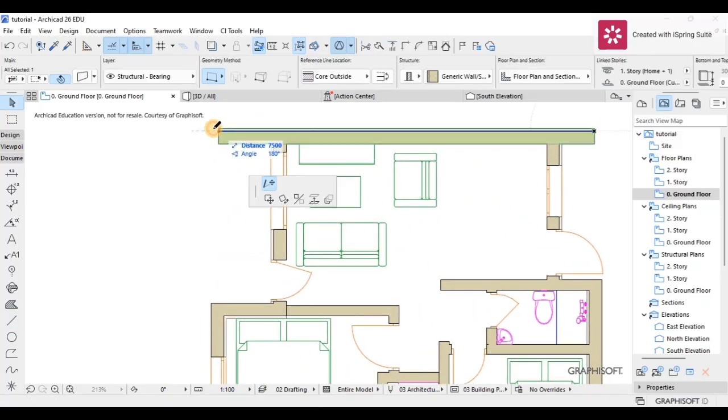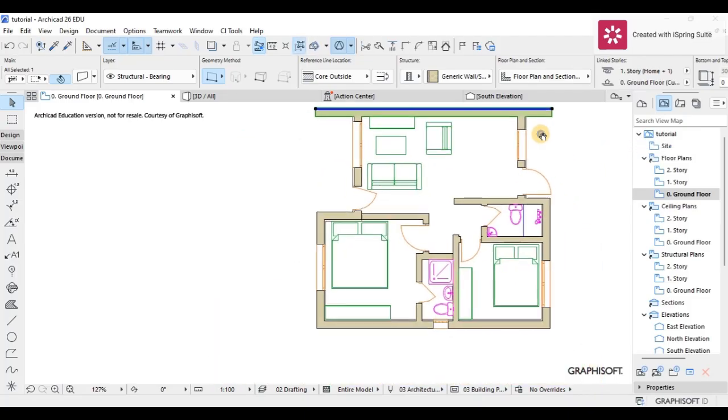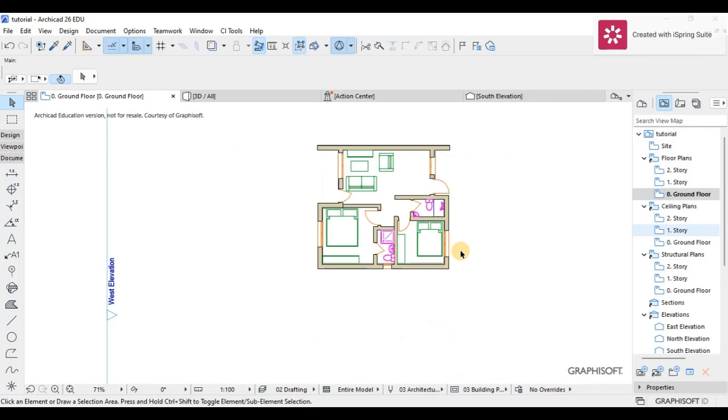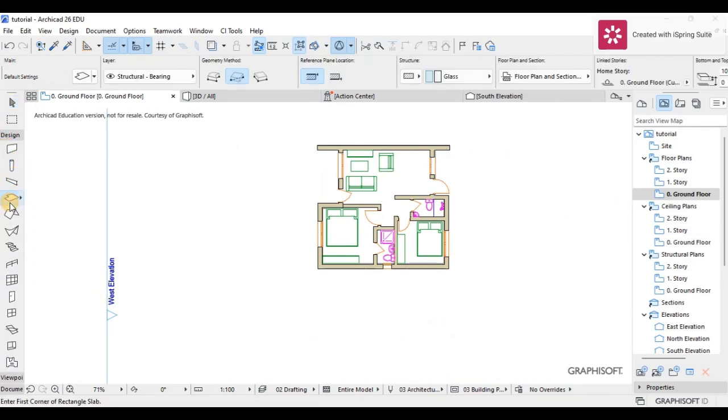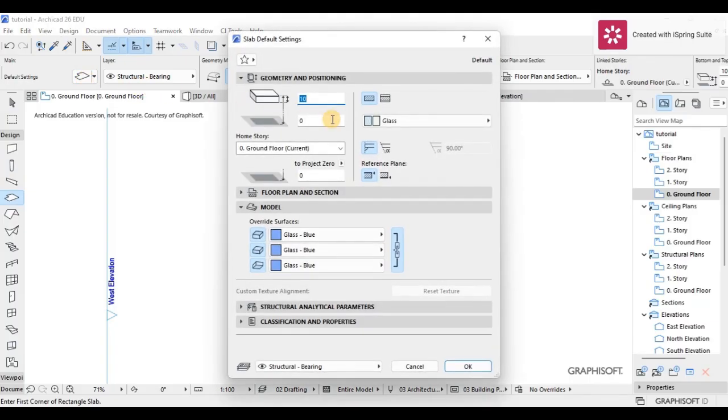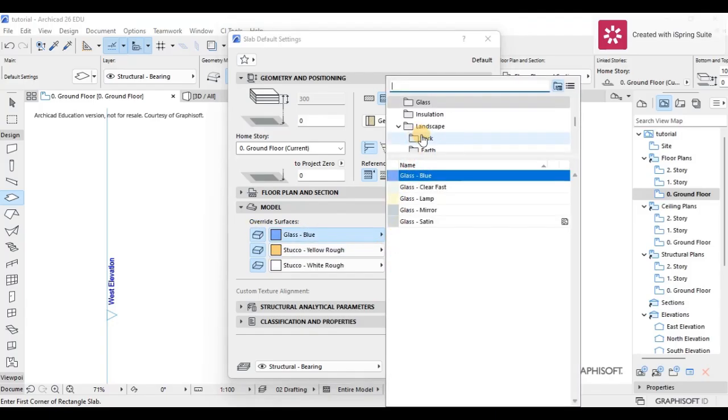So let me first just extend this wall to be somewhere there, and then this one to be somewhere here, so that it aligns with my other things. Now I can just go to my slab tool, design, and then I'm going to select my slab, go to my settings, and make sure it's the composite slab and everything is okay. Let me turn off these, and then just make sure it's made of something.